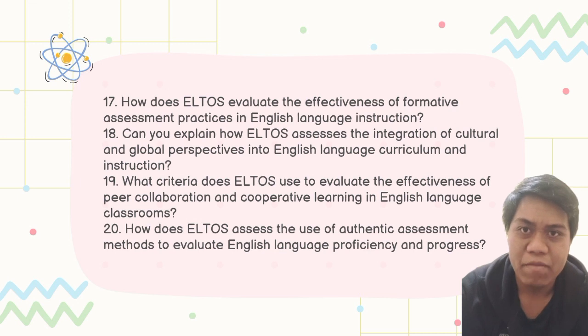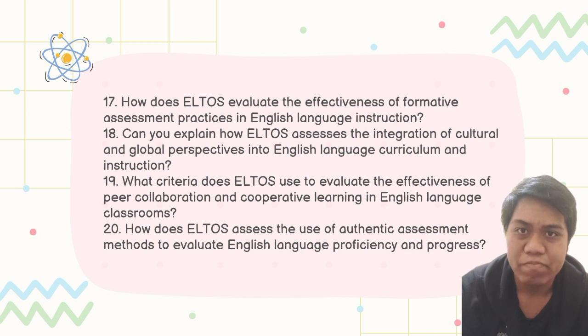18. Can you explain how ELTOS assesses the integration of cultural and global perspective into English language curriculum and instruction? We ask this because we want to explain how ELTOS assesses the integration of cultural and global perspective into English language curriculum and ensures that learners are exposed to diverse cultural contexts, enhancing their language proficiency and intellectual competence.